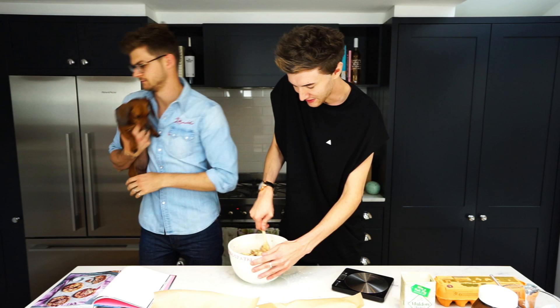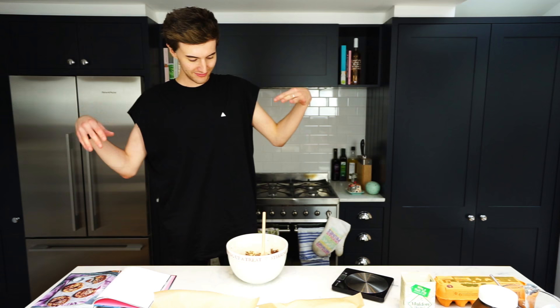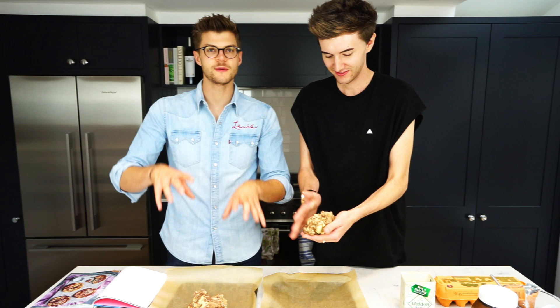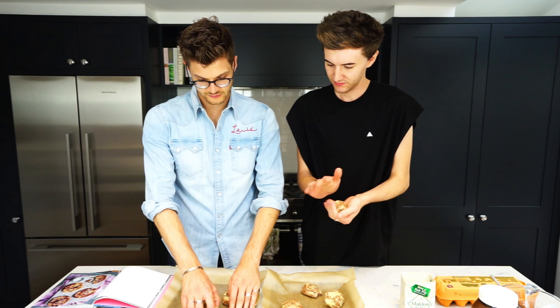Let's make them into cookies! I'm going to wash my hands because I've touched the dog and she's disgusting. Divide the dough into 10 balls, then squash them down gently onto the baking trays. No, that's too small — I reckon that's about half. Tom came downstairs and said make sure when you make them into cookies, you give them enough room because apparently they grow. Look at that marble — that's a beast.